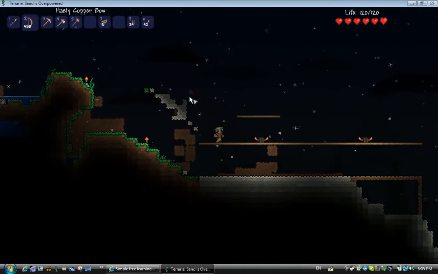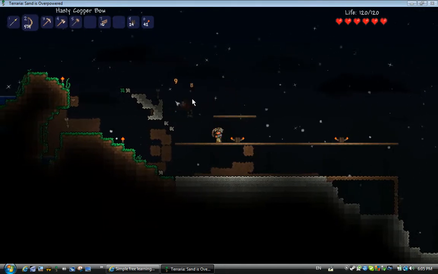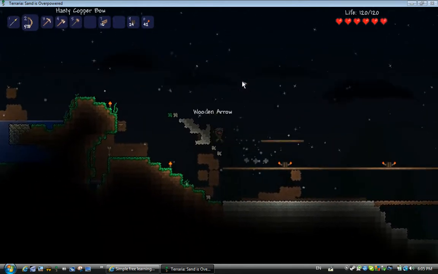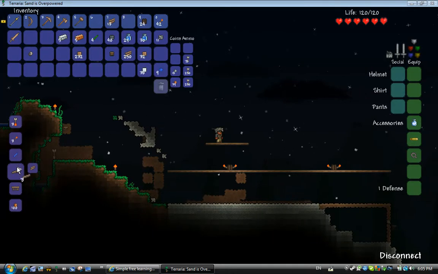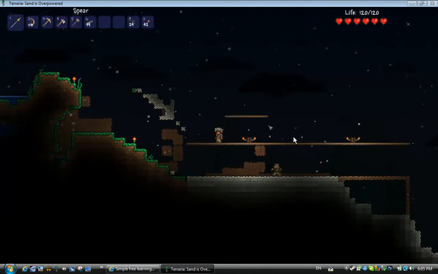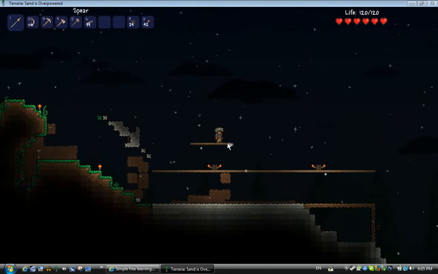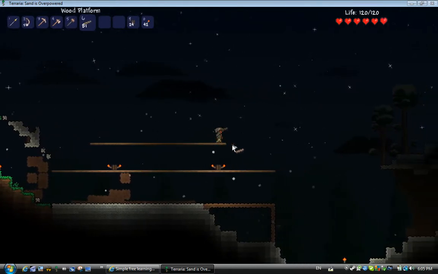Actually, I need you to help, because the demon eyes are bothering me, and the zombies are also, so I can't finish. Wait until I finish this. Yeah. Use your arrow, because it's gonna... you gotta practice. The further away you are from your house, the more likely enemies are gonna spawn.